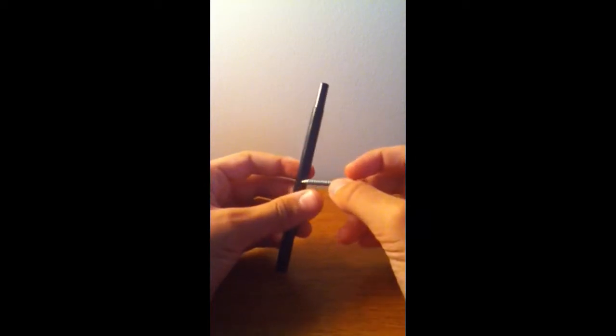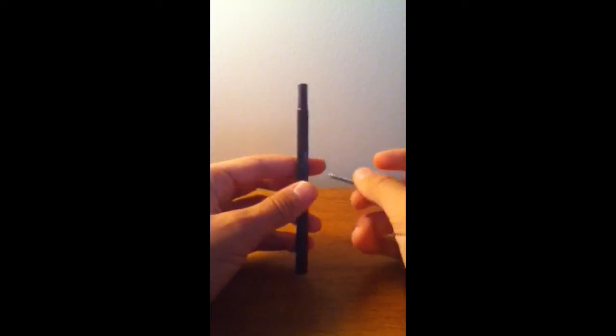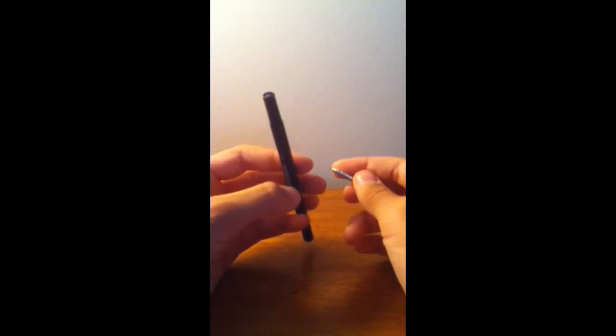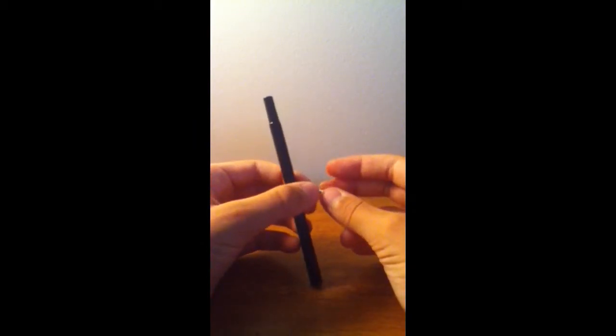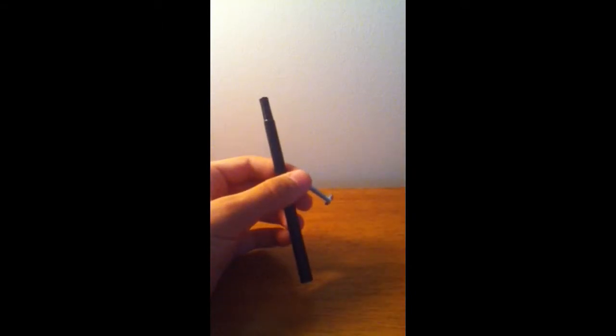And then once it's all the way through, just wiggle it around. Put it in on the other side and just wiggle it around to make it a little bigger so there's less friction with your arrow. So I'll be back when that's ready.